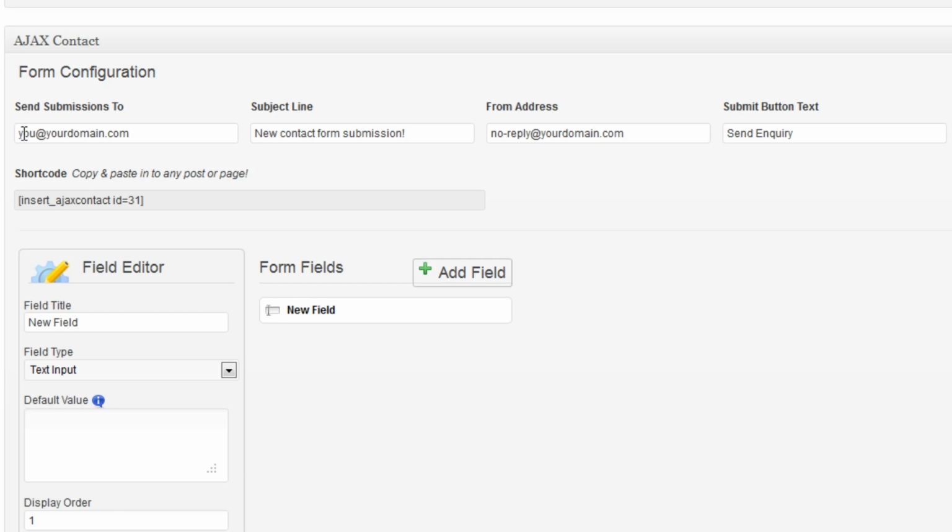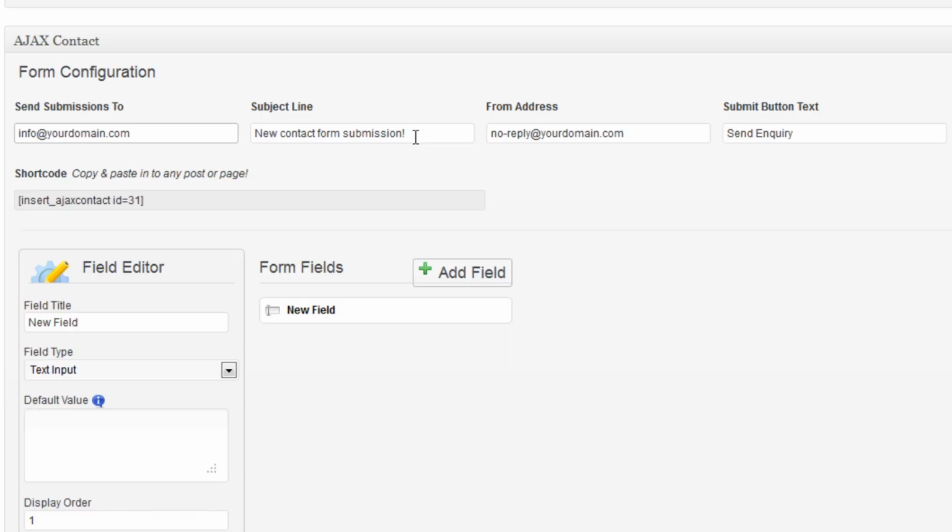We're just going to change this to info, just to keep this a little simple. So the subject line is what the actual subject line is, the message that's going to appear when someone emails it to you. So if you're doing something for sales or a contact form, you may want to actually change this to contact form. So we're actually just going to change that here to contact form.